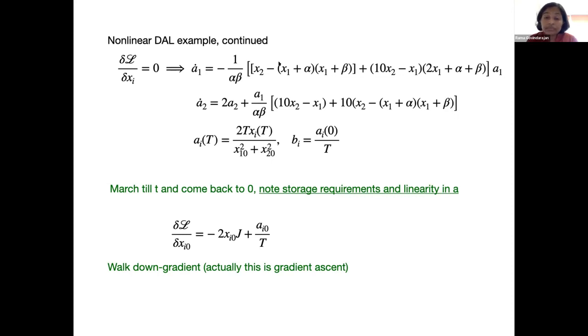One is that the adjoint satisfies a linear differential equation, and this is true of Navier-Stokes as well. Initially you think, yay, a linear equation, that makes my life so easy. But note, it contains all these x1s and x2s, all of whom I know because I've marched from time equal to zero till time equal to T, and now I'm marching backwards. I know all of them, but I need enormous storage to store each of them at every time instant. So this is an ordinary simple ODE, but with enormous time varying coefficients, which I have to store at each time.